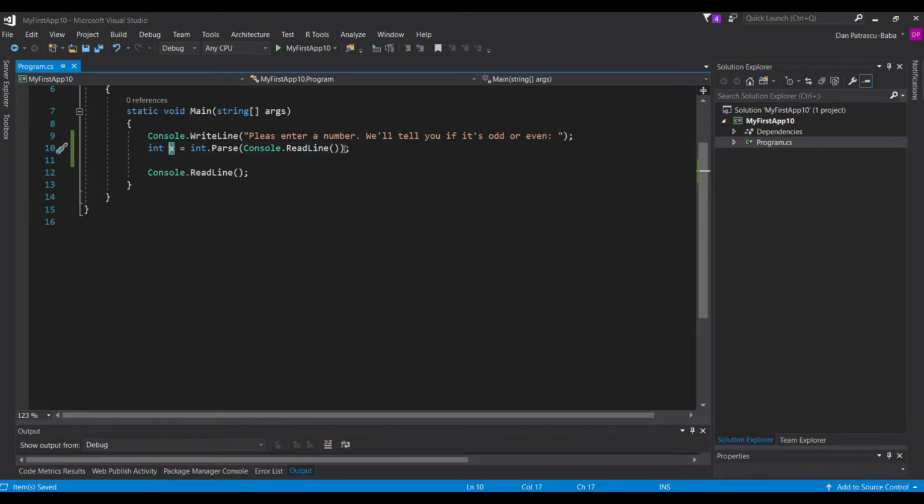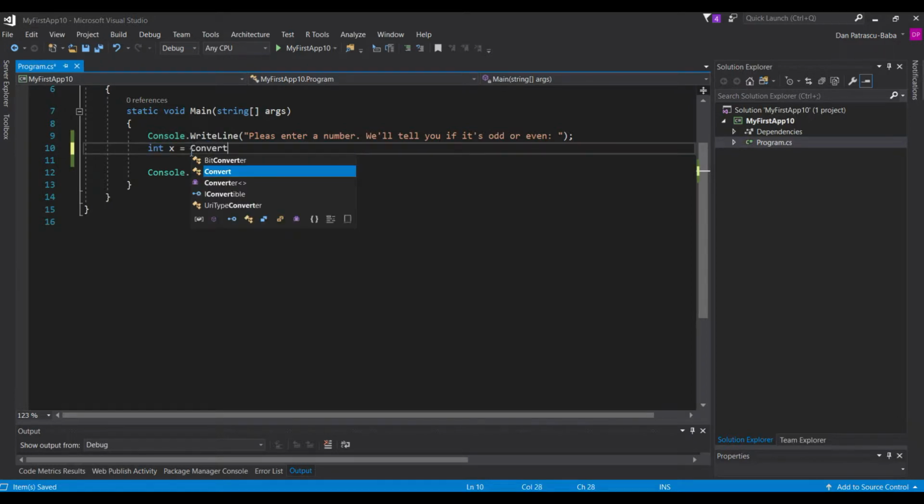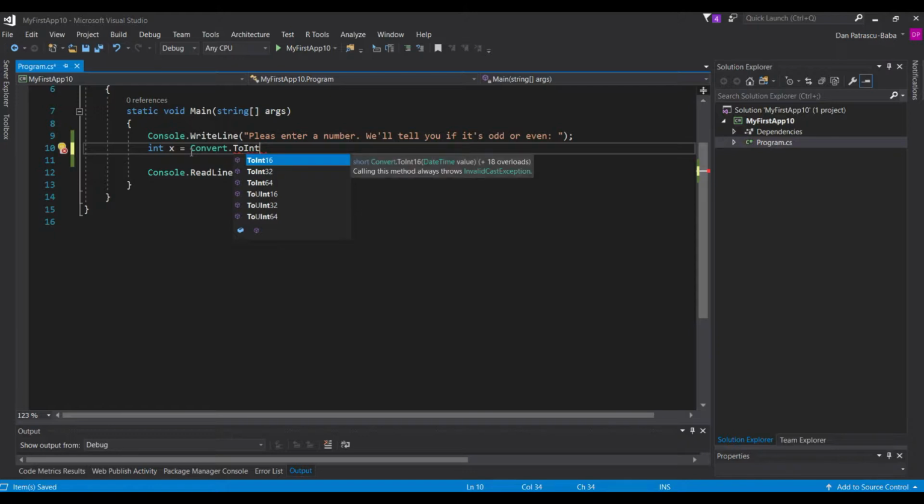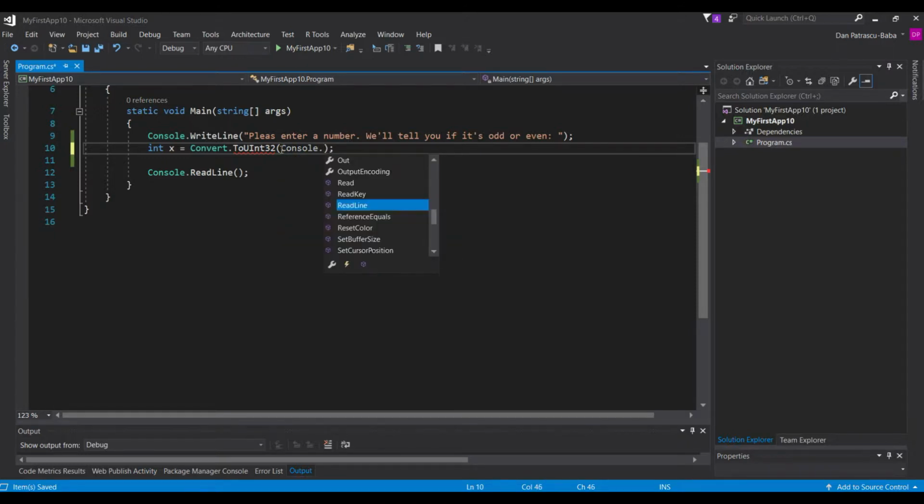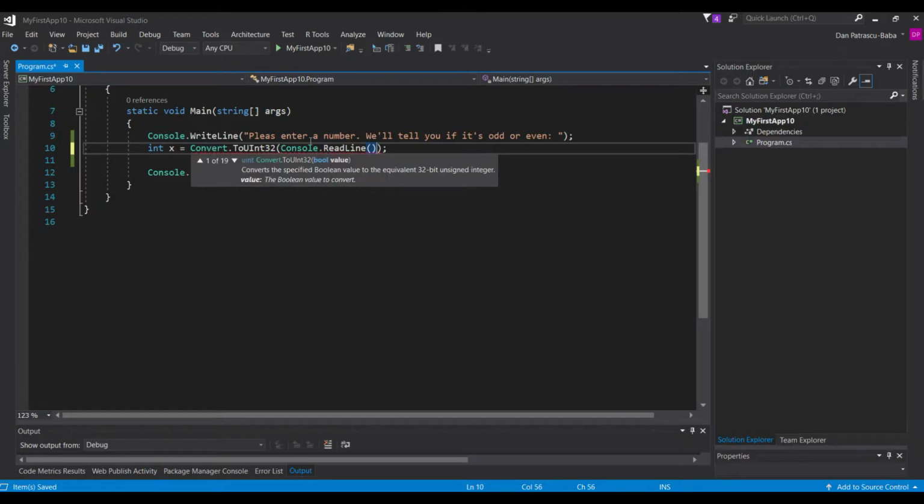However, before we go any further, I just want to show you another method in which we can convert a string which comes from the console to a number. For instance, we could use Convert.ToInt32, and in parentheses here we would also specify Console.ReadLine, because we want to read what the user provides us from the console.